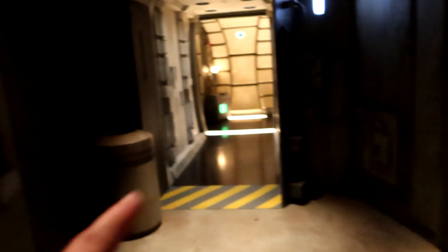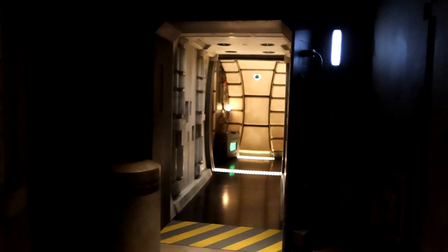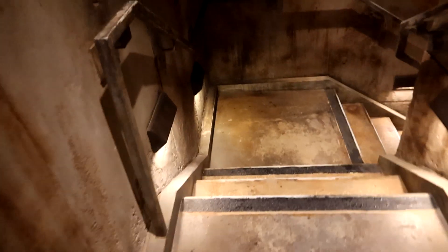The vehicle I rode was the accessible vehicle — it just has a wider doorway to allow a wheelchair to go all the way in to make transferring easier. If you are not using a mobility device and can take stairs to leave, you'll be taking about three flights of stairs to get down to the exit. For single rider during the pass holder preview, I waited about five minutes to get on. The ride itself is about four minutes long. Here's the accessible elevator that takes you down from the vehicle out towards the exit.